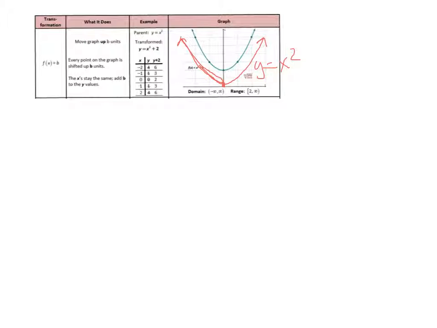And so the key here is if you add outside, so that plus b, all it does is it moves every point up 2. In this case, 2, right? Or up b. So if you think about y equals x squared, if you look on your chart, here are the regular points if it was just y equals x squared. And then all we did is just move every point up 2, right? So this was (1, 1), it moved up. Not a big deal.